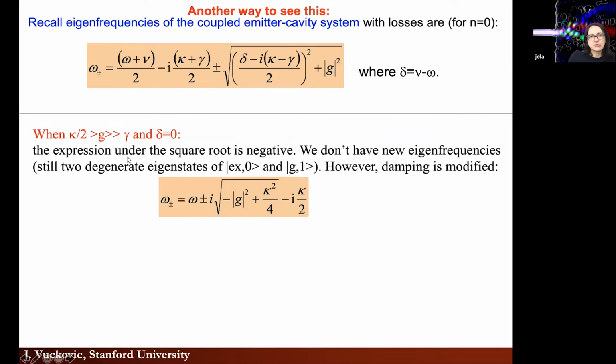But now let's look into the regime where kappa half, and kappa is the cavity field decay rate, is greater than G, but gamma, the atomic line width, is much, much smaller than everything else. And that's the same condition we made in the Fermi's golden rule derivation, that the atom line width is very, very narrow, right? You will see in a moment from this expression that if your atomic line width is very broad, for example, if you take some solid state emitter, colloidal quantum dot or molecule, which has a very, very broad line width, broader than the cavity resonance, the Purcell factor expressions do not hold.